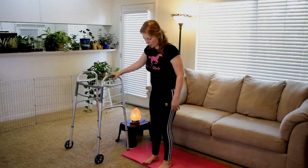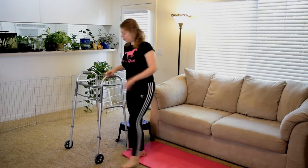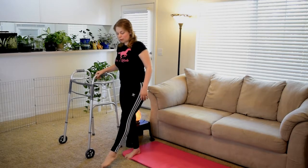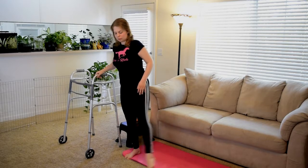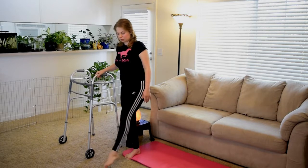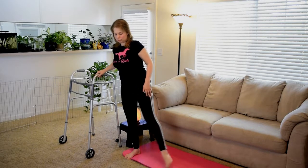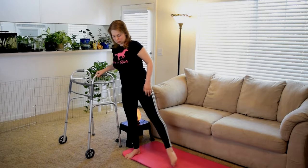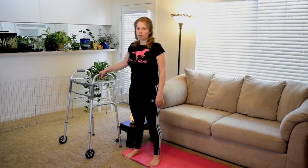Just give yourself a second, and then I'm going to go into the other side. So, I'm just gonna move over just a little bit, so I'm not sure how well you can see me. Okay, and we're going to repeat that on the other side as long as you can do weight bearing. And we're going to be going onto the floor for the other exercises.